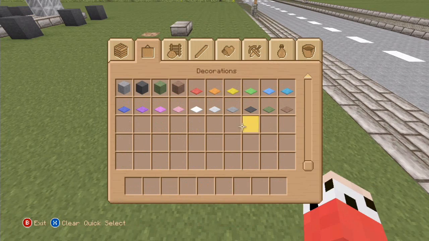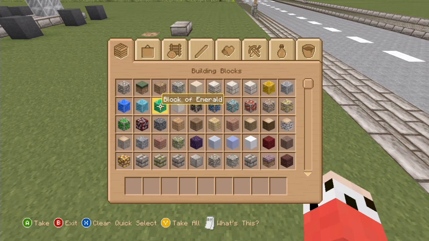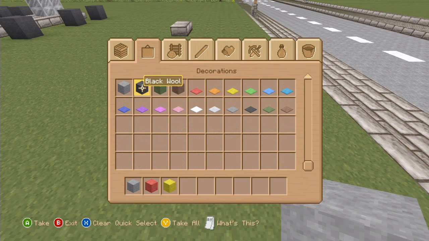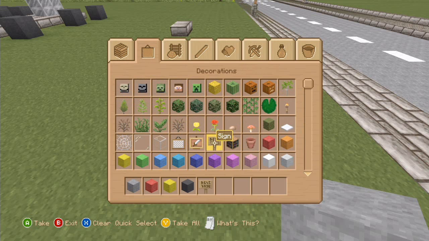Let's go with some grey wool. Is grey wool, or what about an actual textured block? No, I think grey wool is going to be the best. We're going to go with grey wool. We're going to get some red and yellow. That's going to be the colours of our fuel station, red and yellow. Let's get some black wool on us. We're going to need some signs. Signs. There. And that should be good for now, I think.